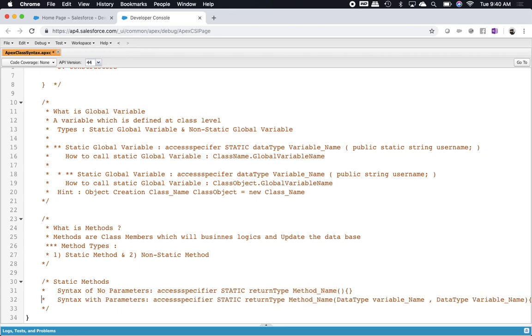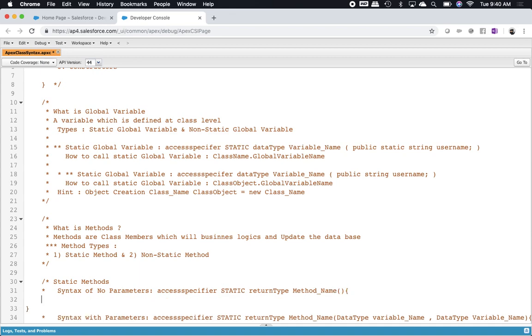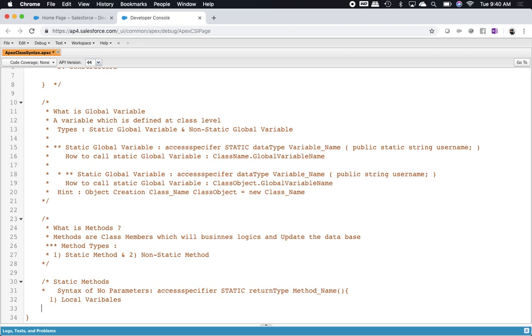What will a method contain? A method contains local variables, conditional statements, and DML operations. What is DML?